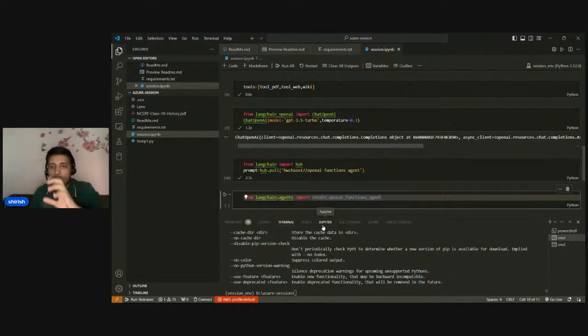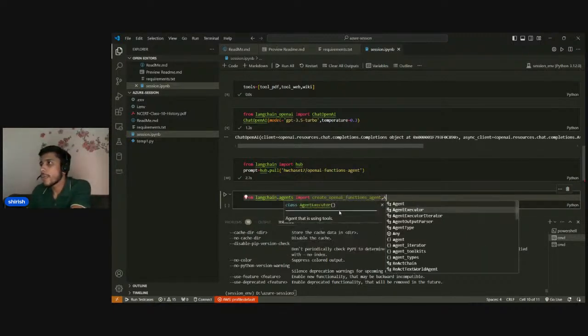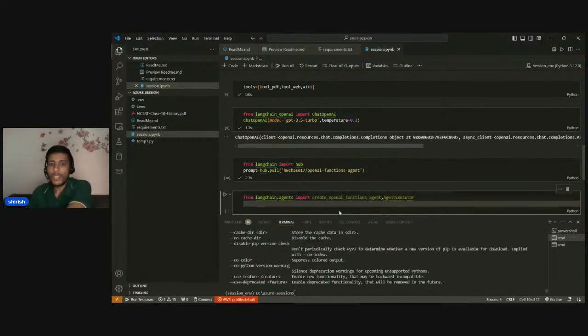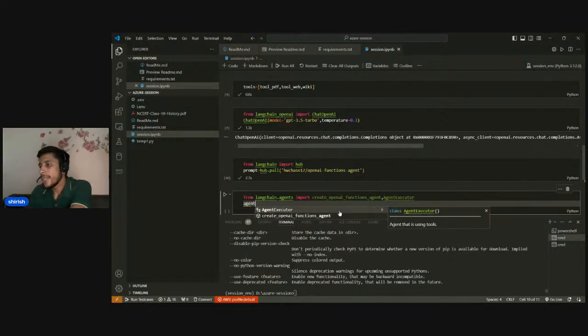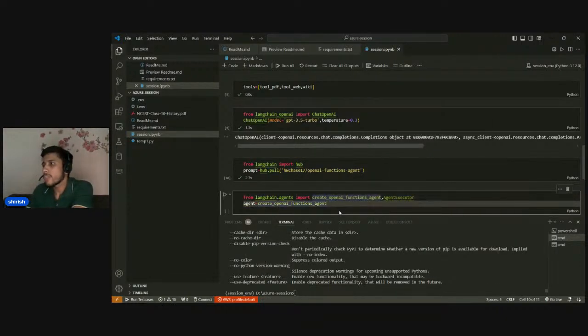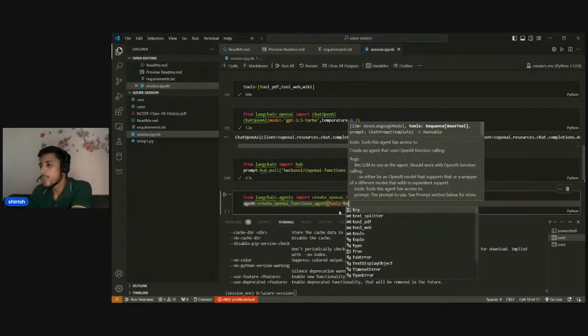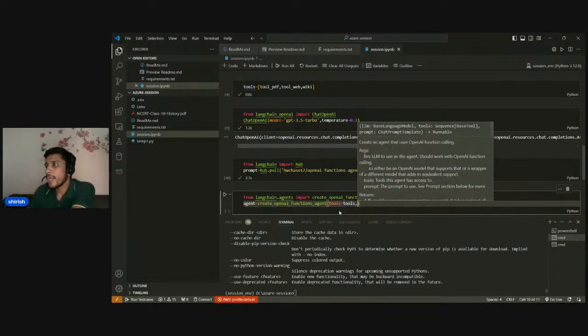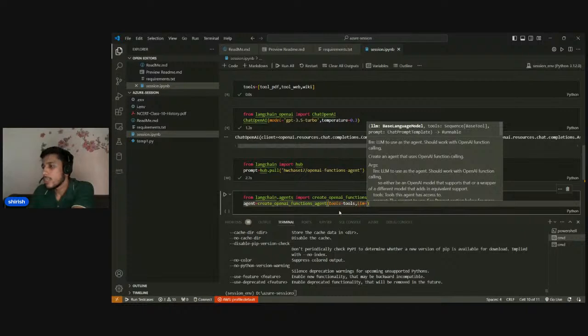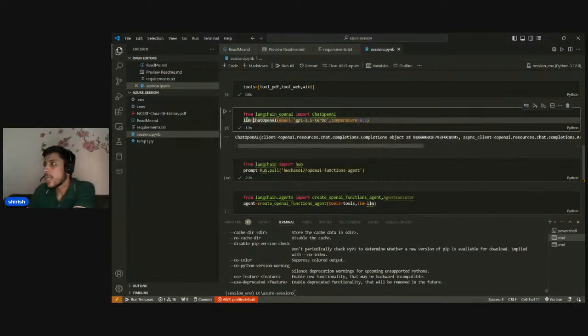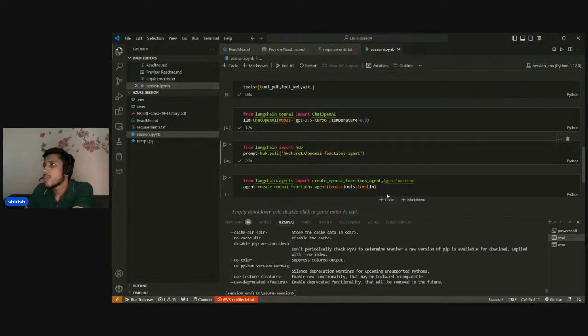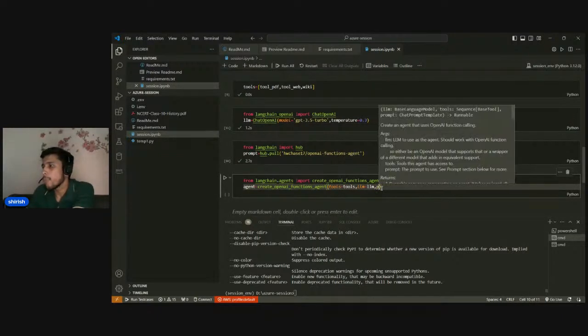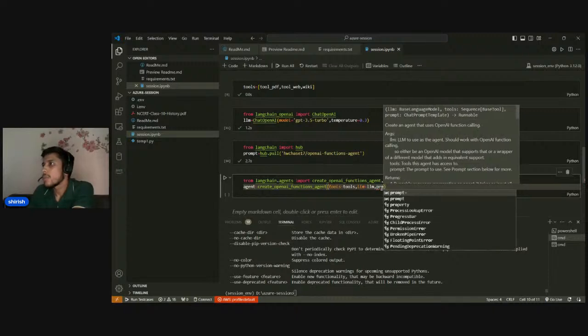We will also need AgentExecutor to execute these agents. Then we create the agent with create_openai_functions_agent, using tools equal to tools, whichever tools you want, and then the LLM, which we already defined here: llm equal to llm, and prompt equal to prompt.